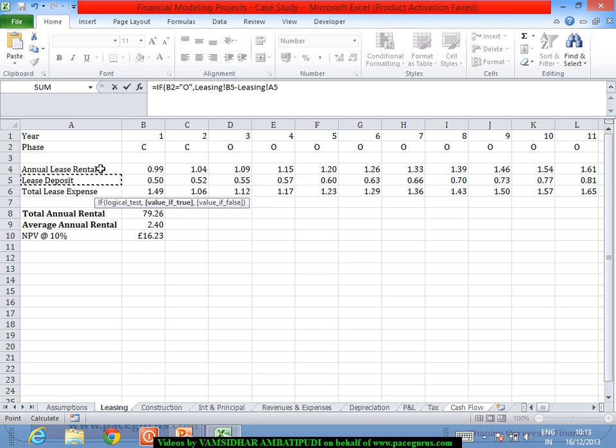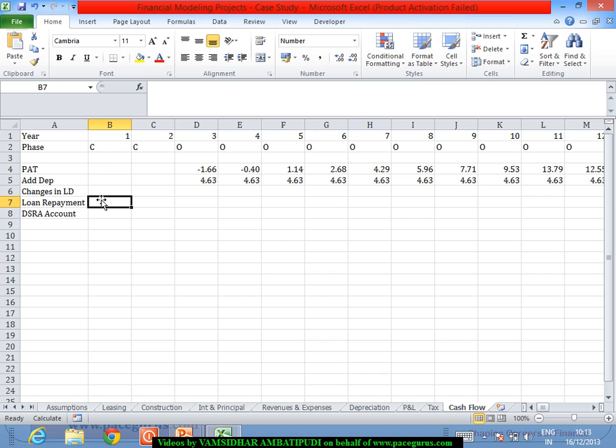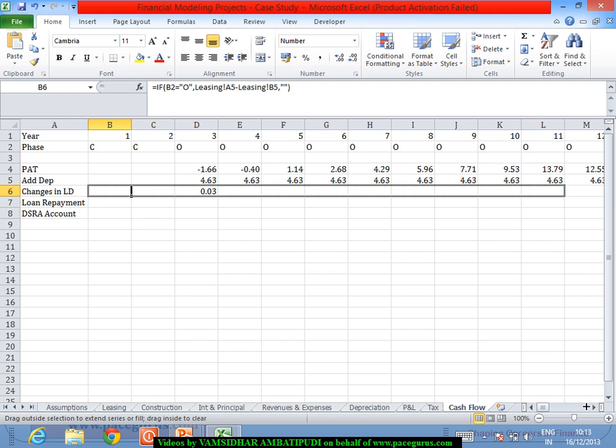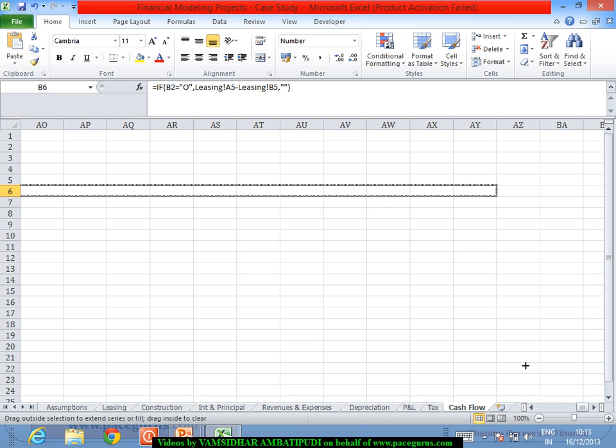But when I am talking about lease deposit, every year I am contributing some additional amount towards my lease deposit, so I have to handle that part as a part of my additional cash flow. So here, if I see the change in a lease deposit, yes, this has to come out as a cash outflow. So probably I will take it the other way. The A5 minus B5, the previous year's deposit amount minus the current year's deposit amount, so that it comes out as a negative cash flow, means there is a cash outflow from my side in terms of the deposit.